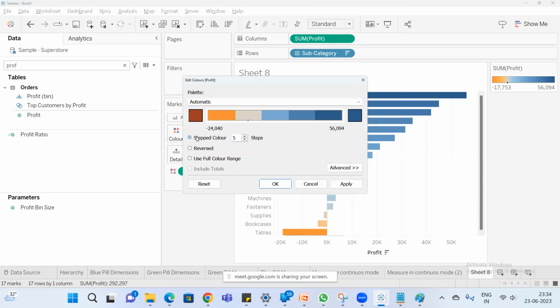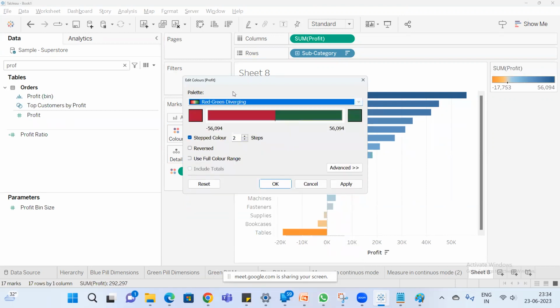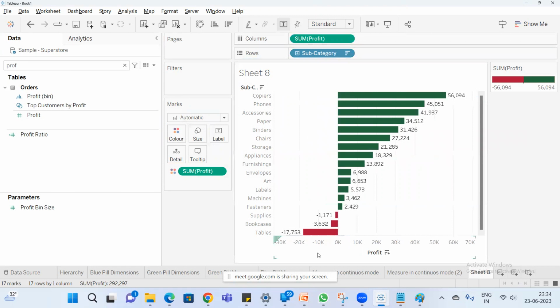Here I will select two stepped colors, so that for positive I see one color and for negative I see one color. That is why I'm selecting only two colors, red and green. Say okay. So positive values will be in green and negative values will be in red.